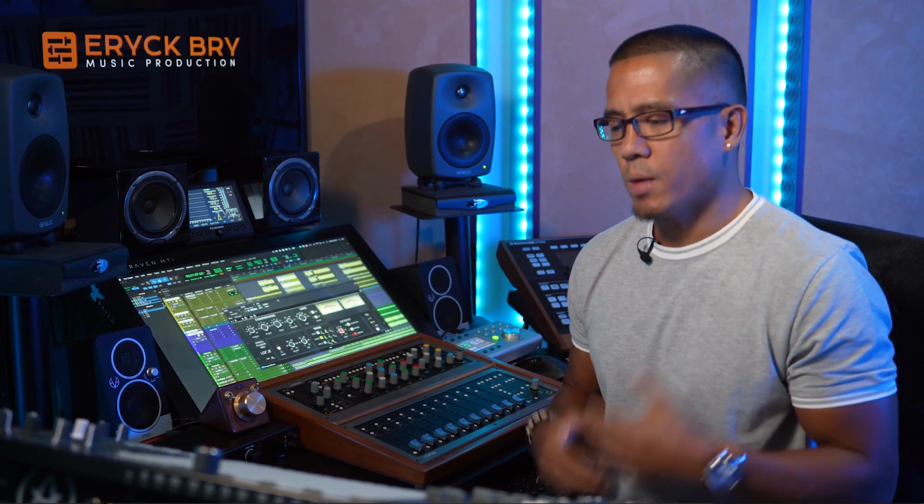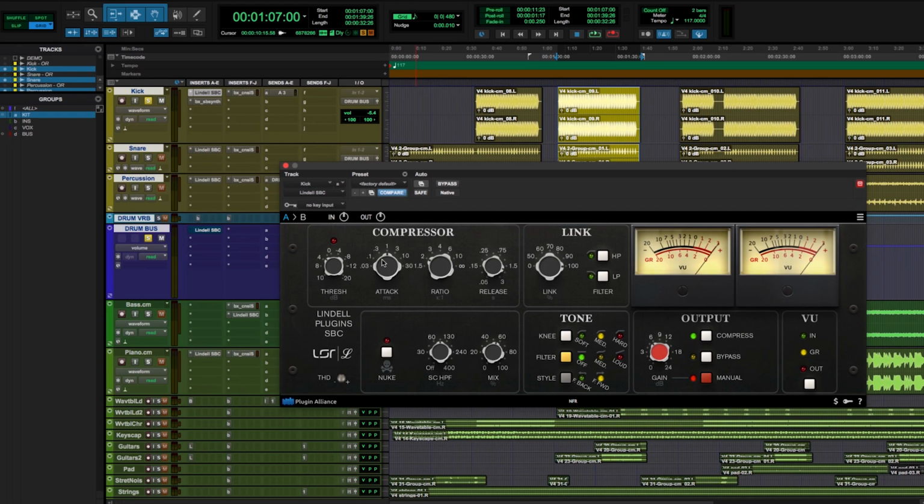So it is a sampled kick, so I'm assuming the producer or the artist already like how the kick sounds. So what I'm doing is just enhancing it by adding a little bit of character, weight, and a little bit of the punch. So what I did is I have the attack at 1 millisecond, 2-to-1 ratio. The release is really slow. Now let's see how this kick sounds with the nuke engaged. I like it. Let's blend in a little bit of that uncompressed signal.